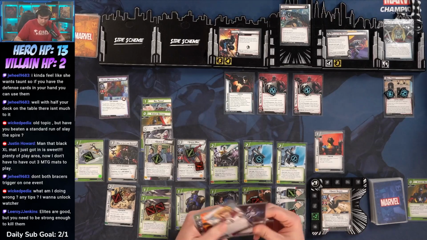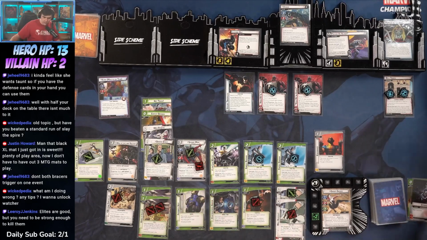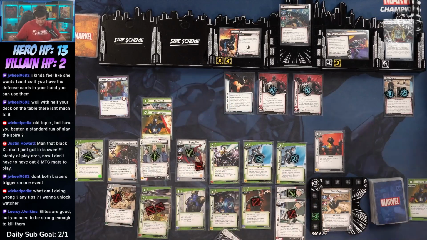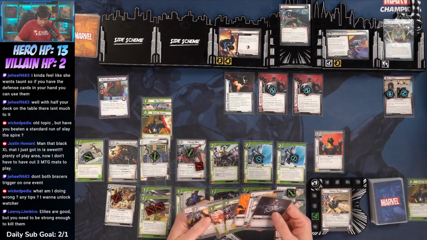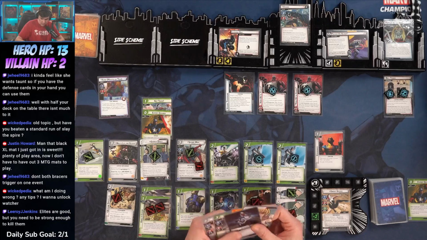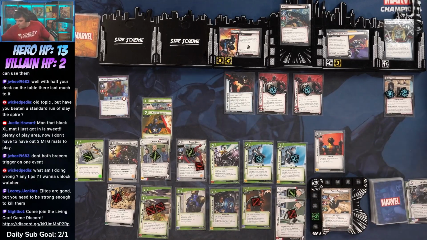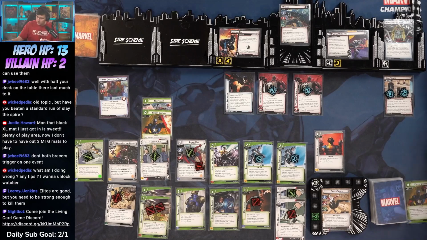We are going to go Strength to play Web Binding on Kang's activation. Nope, that's not a mental. We'll go Take It to the Multiverse to play Web Binding to cancel Kang's. Oh, actually, no, we're not going to do that. What we are going to do.